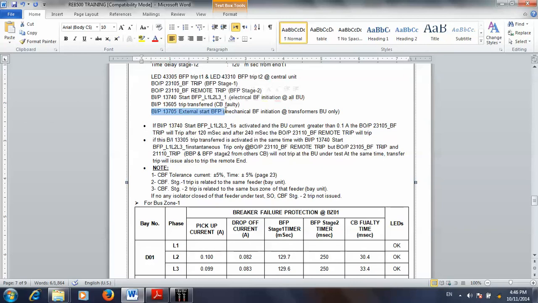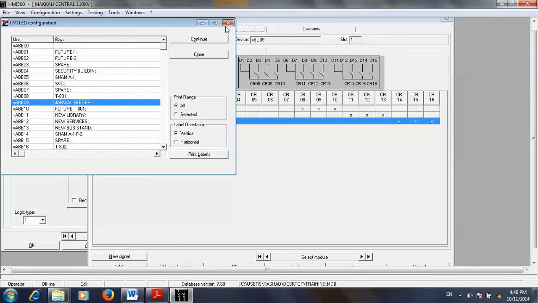So now if this binary input came and the breaker was open, the breaker failure will not issue a retrip or backup trip. But if the circuit breaker was closed and this binary input came, as the two signals are in series and connected to this binary input, in this case the retrip and backup trip will be issued. Okay, so this is one way by a hard wire, or you can make it through the software.